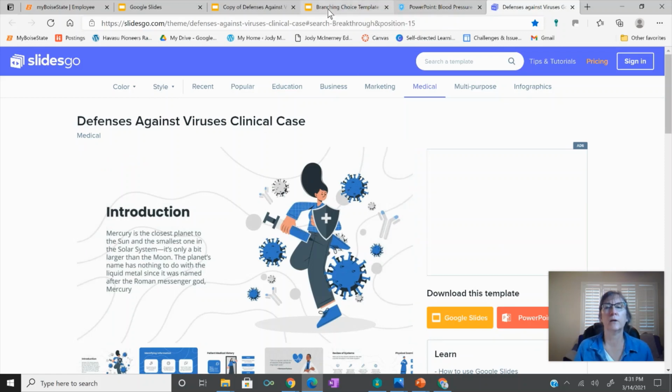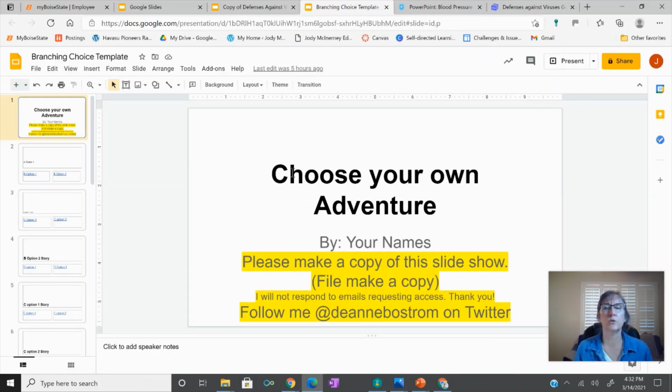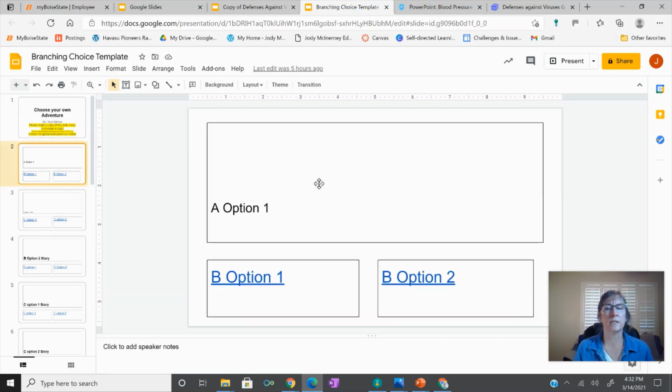And you could pair that with a branching choice template, in which you basically can type in the information for their first option or scenario and their choices.